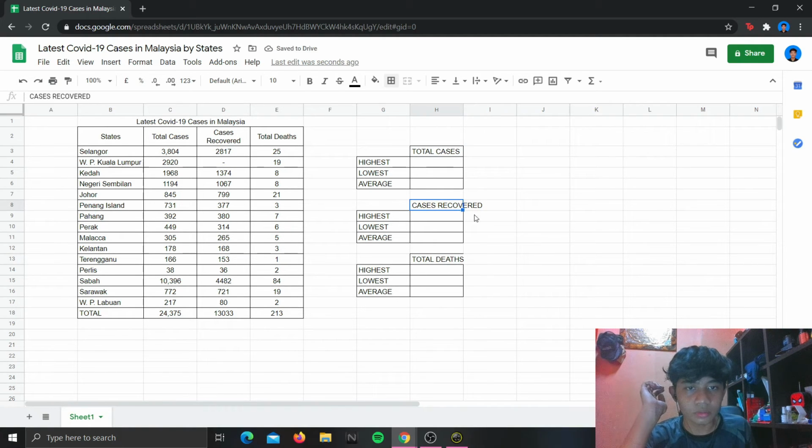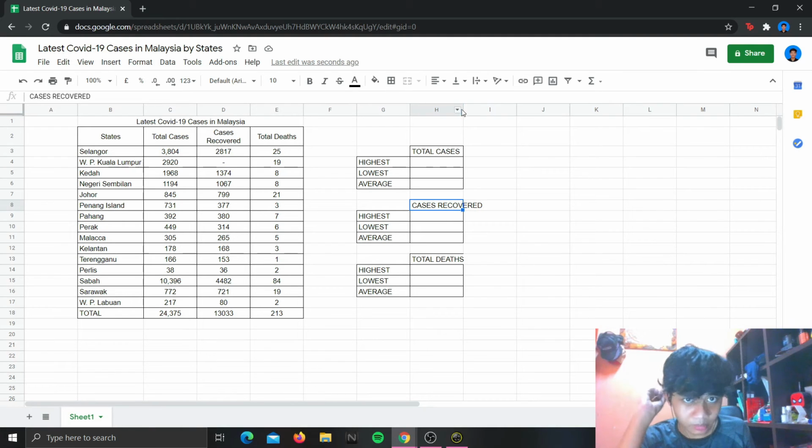So we can grab the text or double click for them to make it fit the cell.